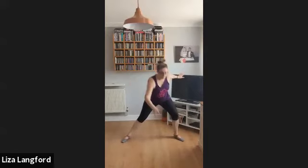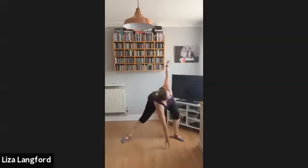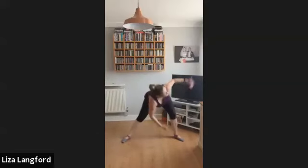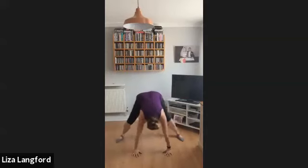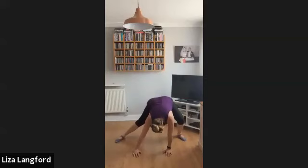So feet nice and wide, and lean and reach, reach, reach, and reach, reach, reach. Can we rotate the body as well? Reach, reach, reach, reach. Four, three, let's put the hands on the floor and continue. Reach, reach, reach, reach. Last eight. And then we'll hold on one side.